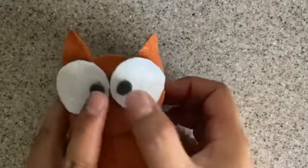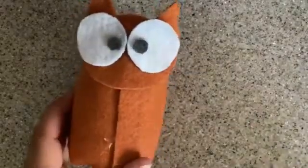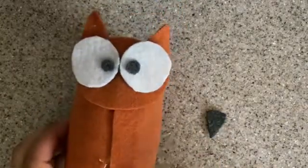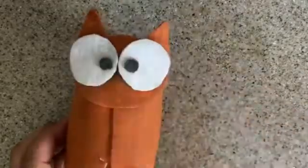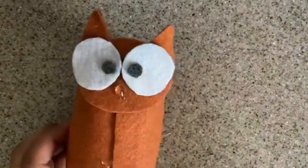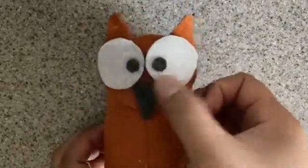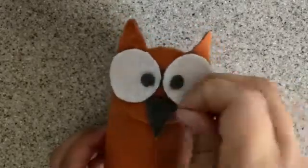There you go. Then you're going to take the beak of the owl and stick some glue underneath the eyeballs and place it correctly. There you go. Like so. And go ahead and place it right between the eyes. There I go, burning my finger again. Please be careful. So there is the top part of our pencil holder.